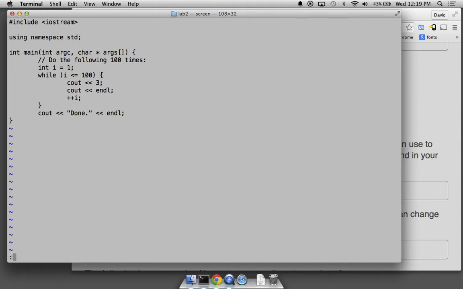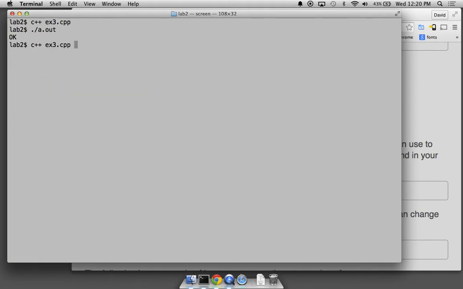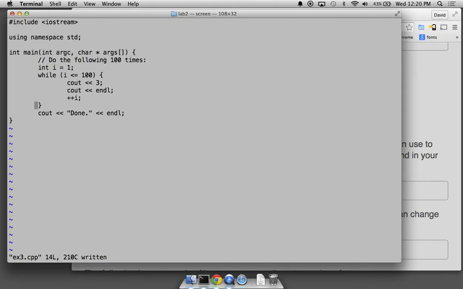So this should do it. I believe that should do it. Let's see if that works. We have to compile. There it is. This says done down there, right? Now, it's hard to see that there's 103, so just for testing, let's make it easier on ourselves.